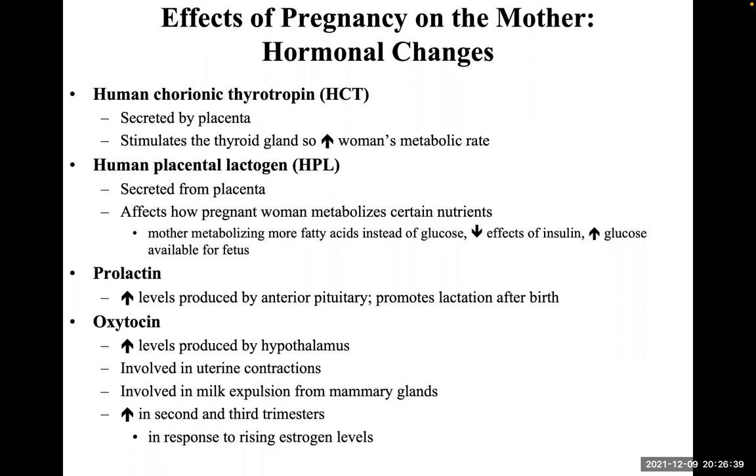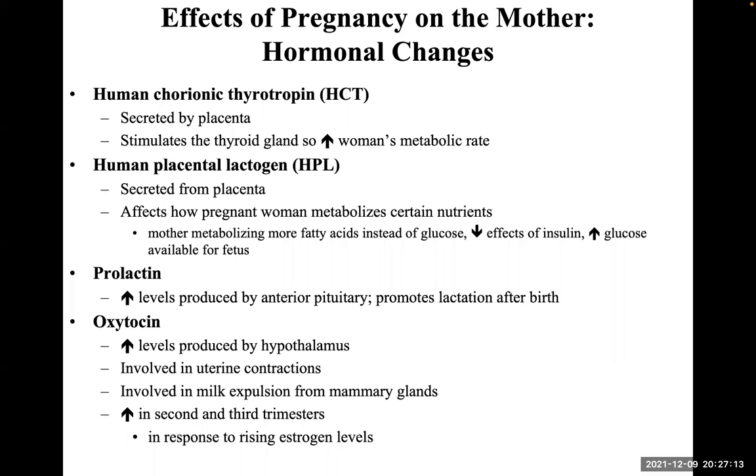So increasing metabolic rate will increase both things like cellular turnover. It'll increase the rate at which ATP is produced. Many of the effects that are seen in pregnant women are due to this increase in metabolic rate. And by many of the effects, I mean things like increases in blood pressure due to increases in heart rate and increased respiratory rate, et cetera. Those are all tied into HCT levels.